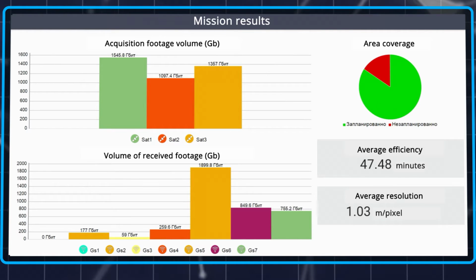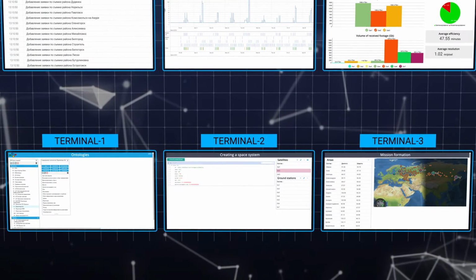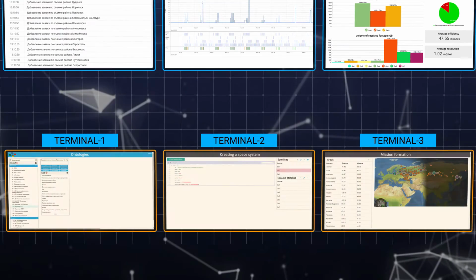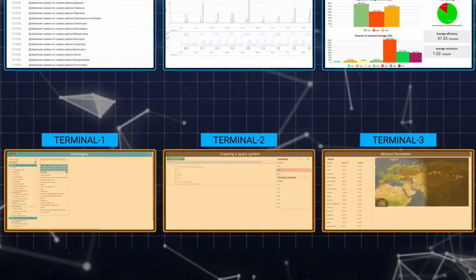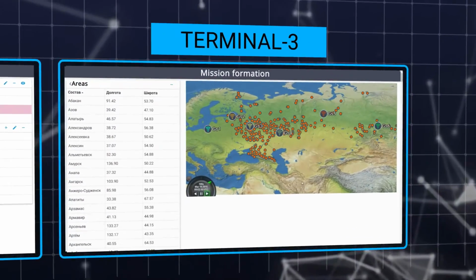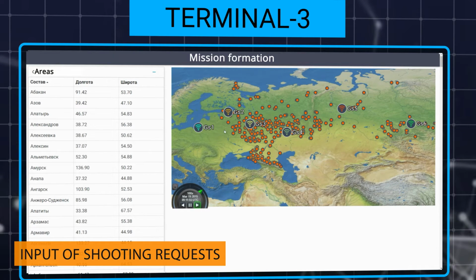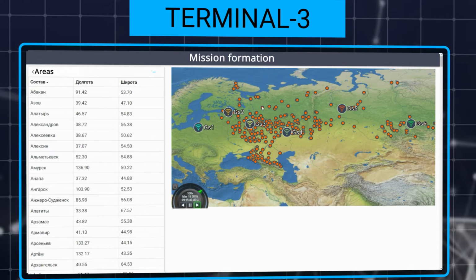The key advantage of the proposed approach is that the mission scheduler can adjust the schedule whenever a new event occurs. New events are input using the terminals. We start by adding a few new requests using the Create Mission terminal. To add a request, the user should simply pick a point on the map. The mission scheduler will automatically find the coordinates and the geographical name of the new target area.